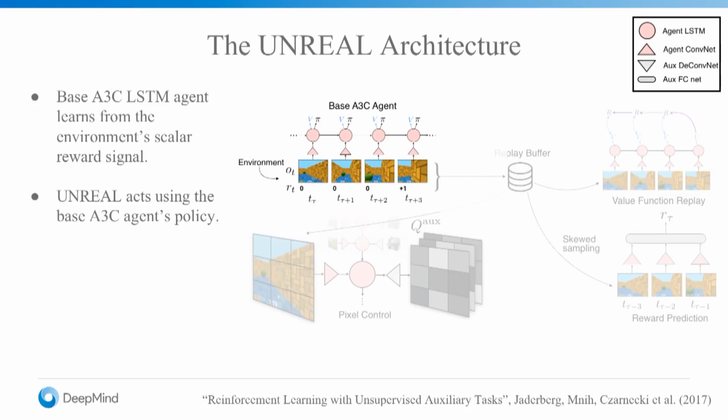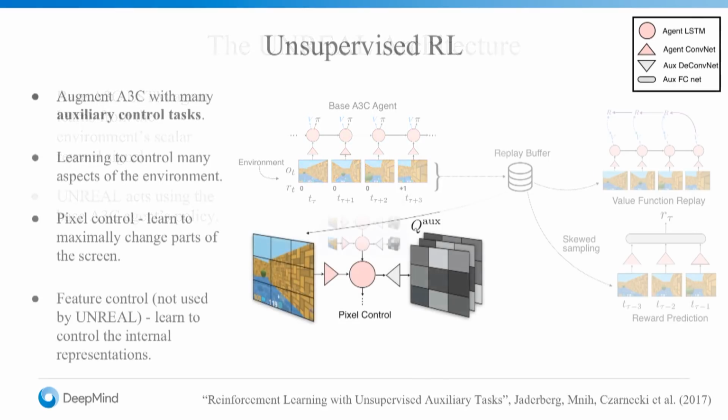We're going to quickly look at some of these other prediction tasks. Again, the idea here is that we only act using the base agent policy, and the rest of the stuff just helps shape the representation. So we add 3 specific auxiliary prediction problems. The first one is what we call auxiliary control tasks. The idea is to ask the agent to learn to perform many related tasks in its environment. Specifically, we're asking the agent to learn to control different aspects of its environment. And we looked at 2 kinds of problems.